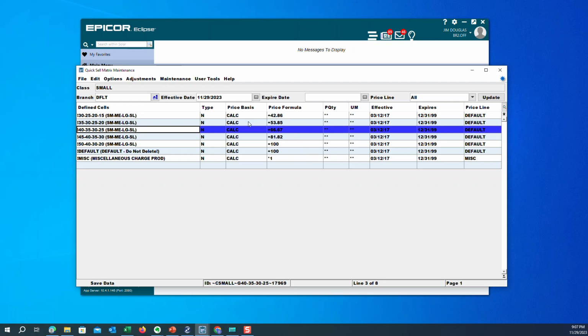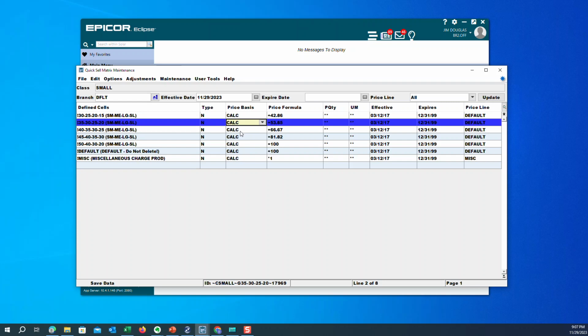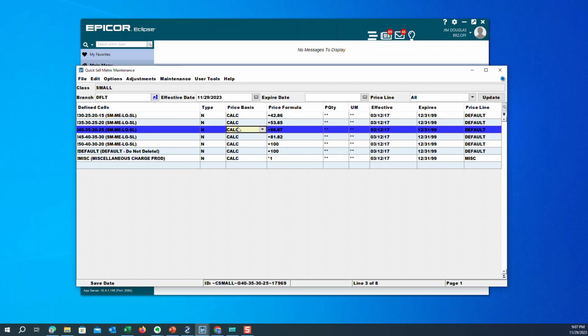Now, as I said, pricing formulas. Now that you know where the basis came in, you don't have to use these bases. You could have any type of formulas in there. Now that you know the names in your price line maintenance that your system might be using, you can use any of those prices. Maybe you want to base it on purchase and not commission cost. Maybe you want to do it as a discount off of the MAP, the list price. But you have to go into the price line maintenance to see what your bases are, so you're doing the formulas off the numbers you think you are.